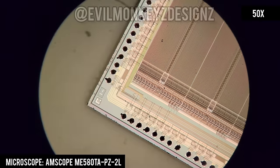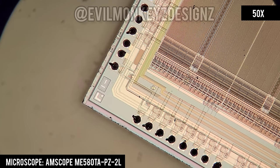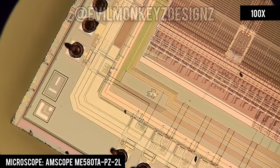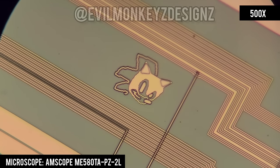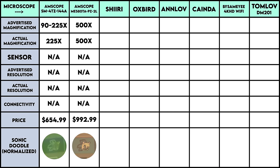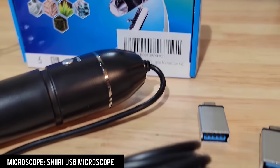Next let's take a look at Sonic. The ADS-P2181 is one of many DSPs from Analog Devices, many of which also have other Sonic-themed doodles on them. It's easy to pick out Sonic at 100 times magnification and even easier at 200 times. At 500 times magnification you can pick out all the details on Sonic and even see that he's on two different layers. At 1000 times magnification and beyond I'd expect Sonic to take up the entire screen. The price listed for the ME580 does not reflect the normal 15 to 20% off sale price that Amscope has on their website.